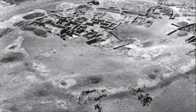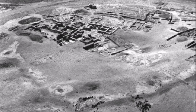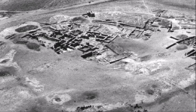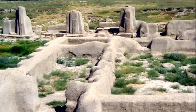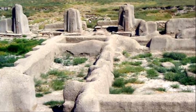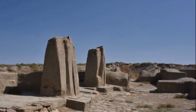Here is an overhead shot of the place. Excavation work was done originally here in about 1936. Some artifacts were pulled out of here, and then it was professionally looked at between 1956 and 1974 about 10 times. Some pretty cool finds were made here. But here is a look today at some of the ruins. These columns here seem to be pretty unique to me when I first looked at them. Here are a few more looks at the ruins at Hasanlu Tepe.